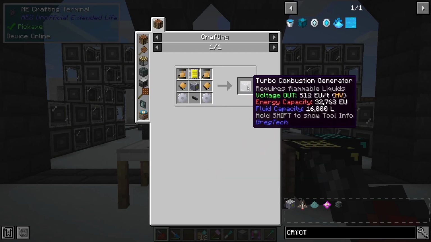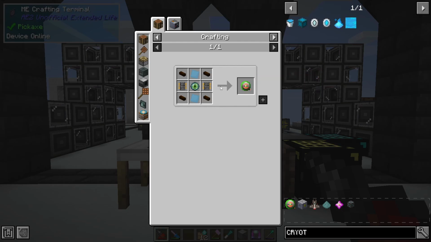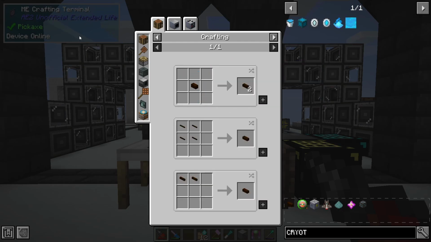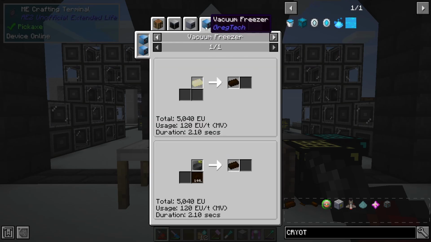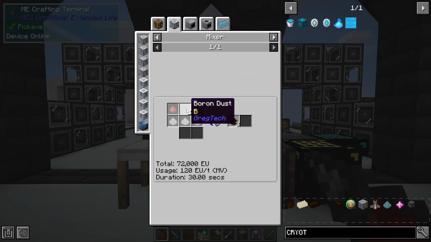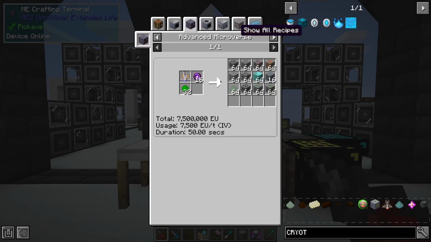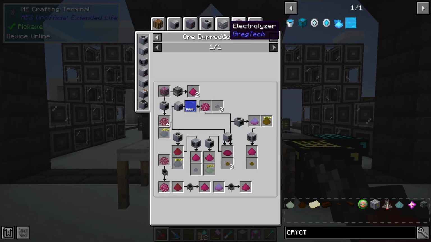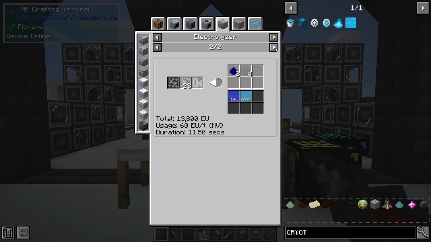This turbo combustion generator is just some high voltage components. But this MV field generator caused us a little bit of trouble. You need this magnesium diboride wire, which is this ingot here made from a dust. That's mixing magnesium with boron. The boron we got a lot of from electrolyzing borax. This recipe here.